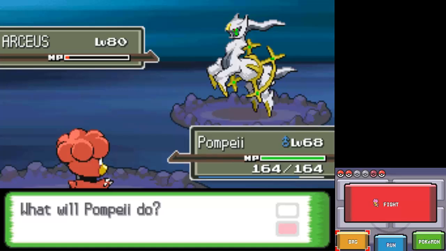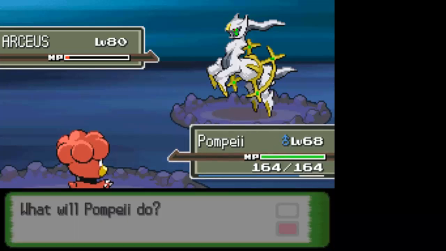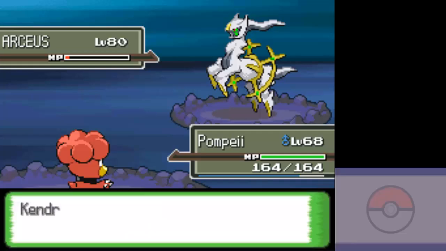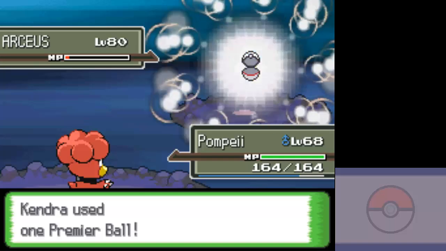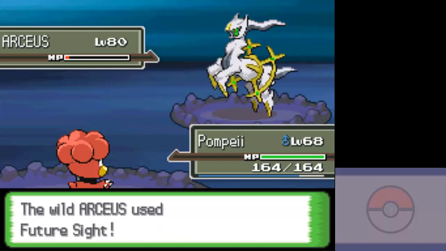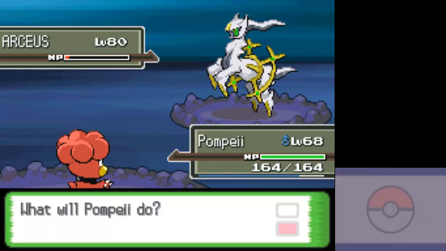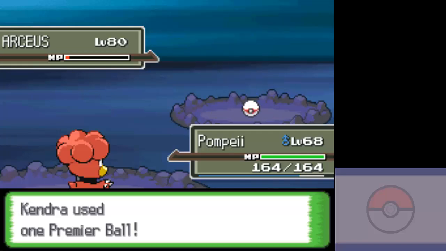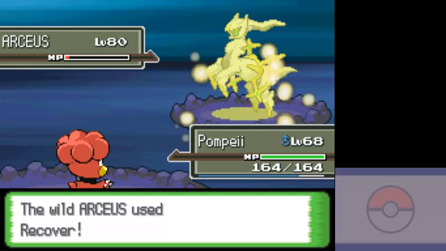I wish I could switch and try to put it to sleep, but it's so hard to tell. If it uses Refresh, then great, I get a free turn. If it uses Recover, then I have to damage it again, and if it uses Hyper Beam, then I'm dead, so it might actually be out of Hyper Beams, though. I'm not sure how many times it's used it. Nope. Future Sight, which apparently didn't hit me somehow. Come on. Nope.